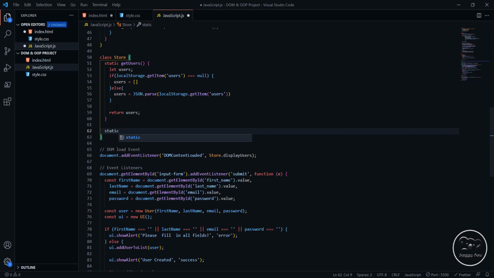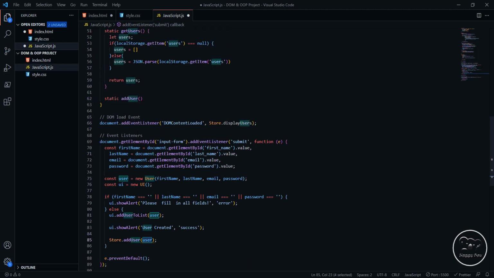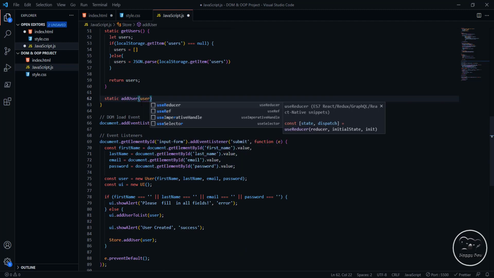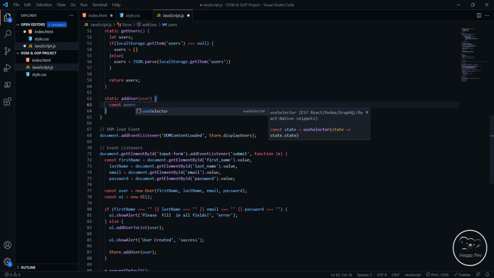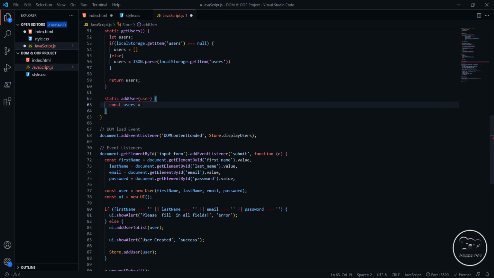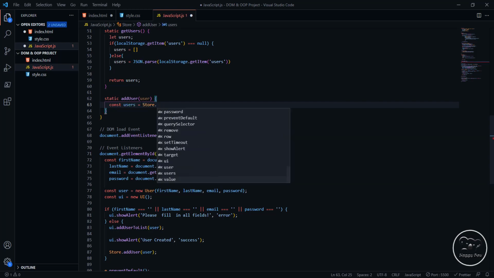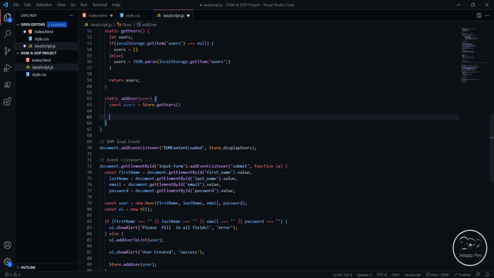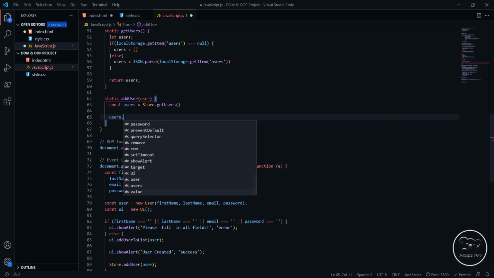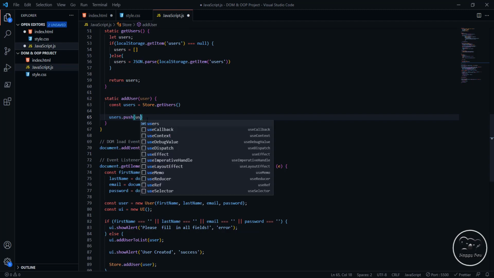Static add user. We take the user. Const users is Store dot get users. Users dot push the user.